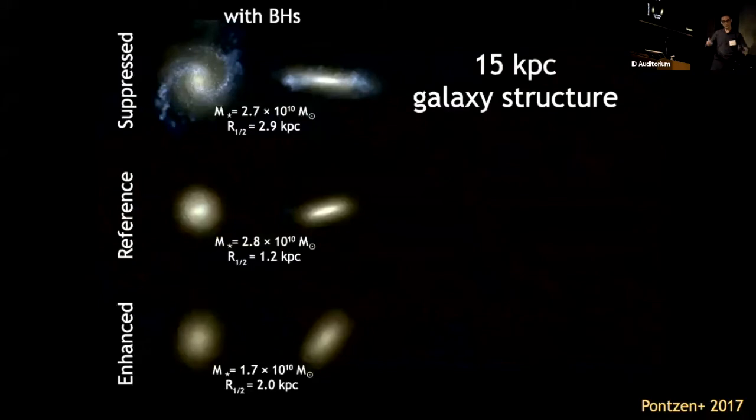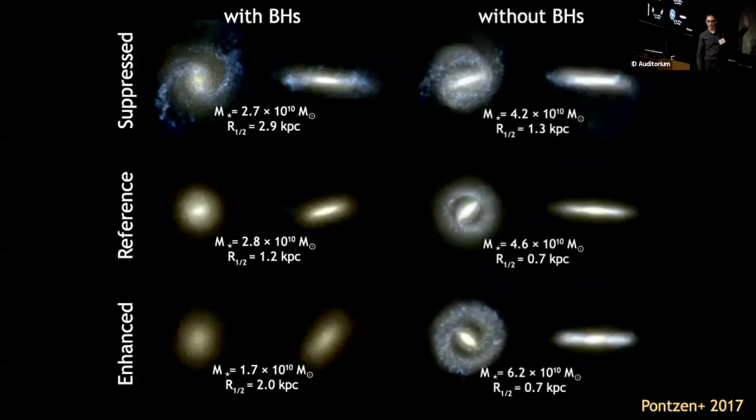And what you find when you zoom in on the galaxy at the end of this experiment is, in the suppressed merger case, you still have a star-forming galaxy at the end of it. In the enhanced case, you have a very red and dead thing, which is actually quite diffuse from the very big merger that it's experienced, and the reference case is somewhere in between. And just to say that this is totally to do with the interaction between the black holes and the merger history. You can absolutely pinpoint that with this. We switched off black holes and reran them.